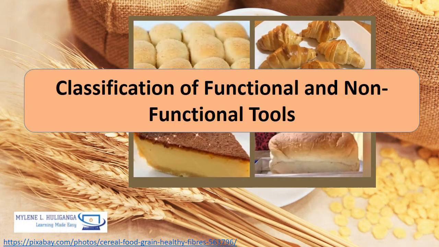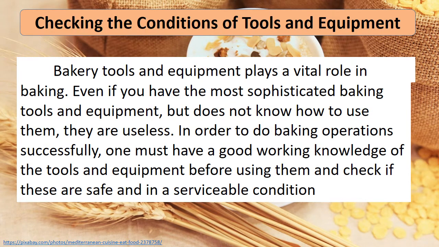Classification of functional and non-functional tools. Checking the conditions of tools and equipment. Bakery tools and equipment play a vital role in baking. Even if you have more sophisticated baking tools and equipment but do not know how to use them, they are useless. In order to do your baking operation successfully, one must have a good working knowledge of the tools and equipment before using them and check if these are safe and in serviceable condition.